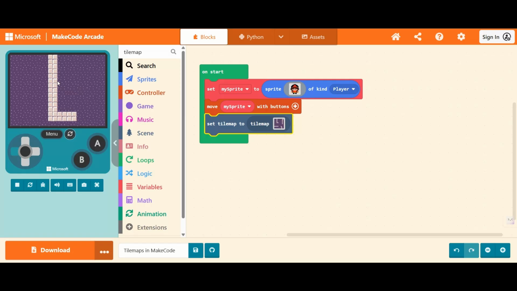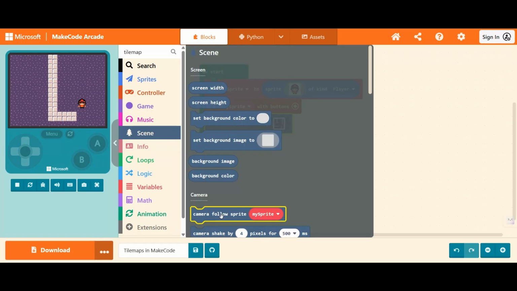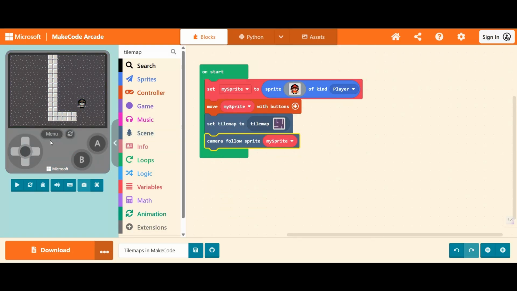Now there's a problem. We can only see the top left of the tile map, and we can't see anything else. And the camera does not follow our player. So if I go to scene, there's something called camera follow sprite, my sprite. Okay.